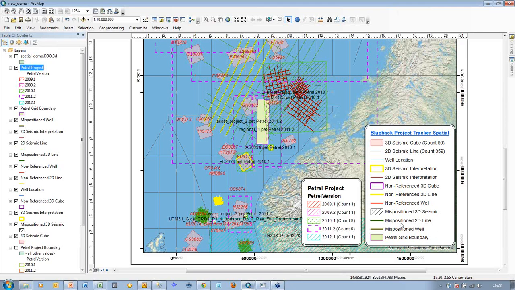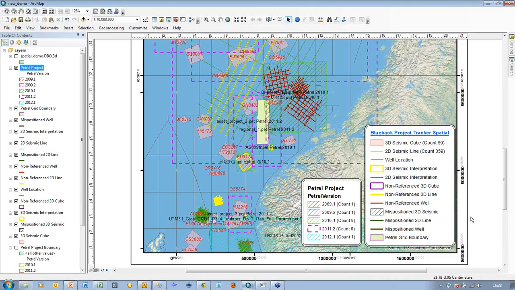And then at the bottom here we can see the mispositioned data. Basically, when the crawler finds objects that match on GUID or name, the spatial location of those duplicate or named objects is checked. If certain criteria are not met, both objects are flagged as mispositioned. So we can find and highlight to you duplicate Petrel objects in different geographical locations.